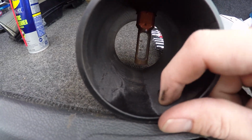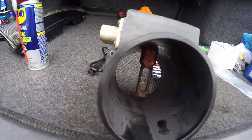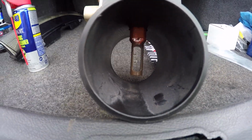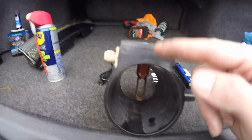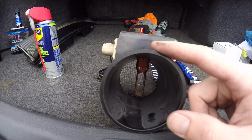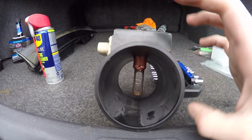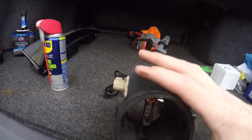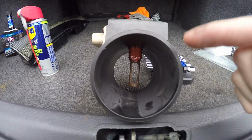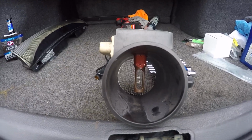And I mean, as you can see, there's a lot of dirt in there. So it's probably good that I did this anyways, to try to clean it up. And this is one of the OEM ones. So fun fact, when I had my 1988 Nissan 300ZX, it had a pretty similar mass airflow sensor. We're gonna spray this down and see, hopefully, if it'll clear it up.